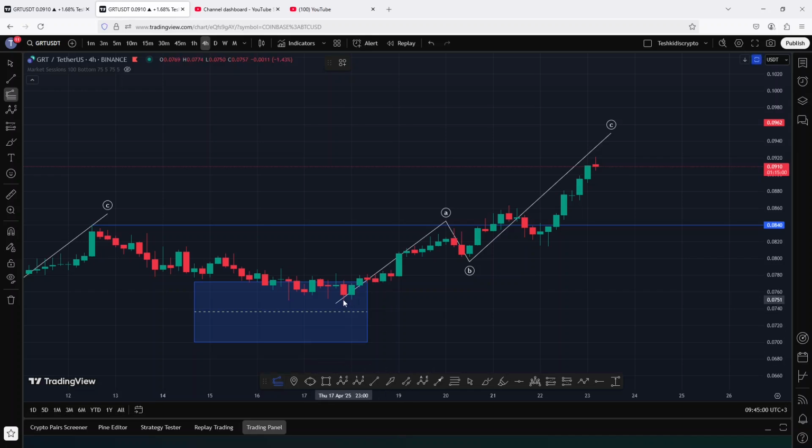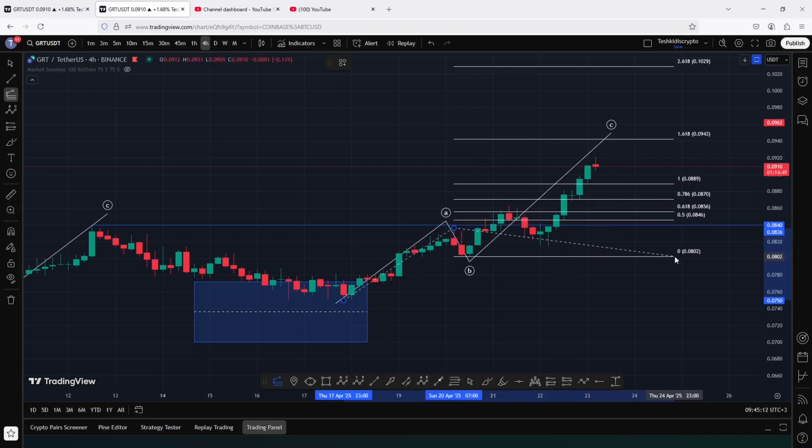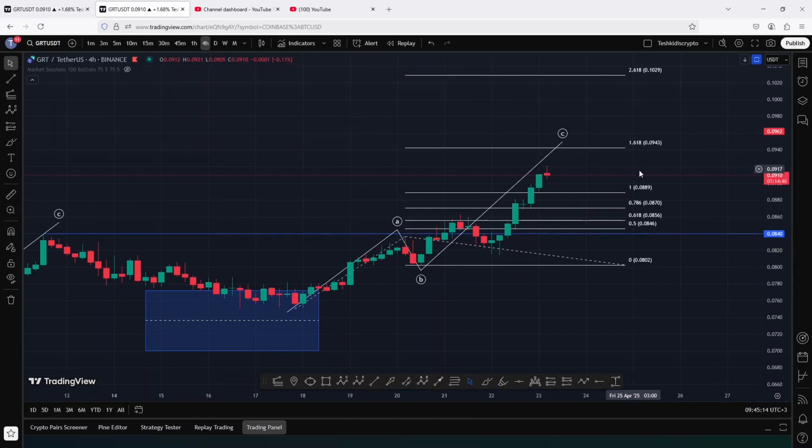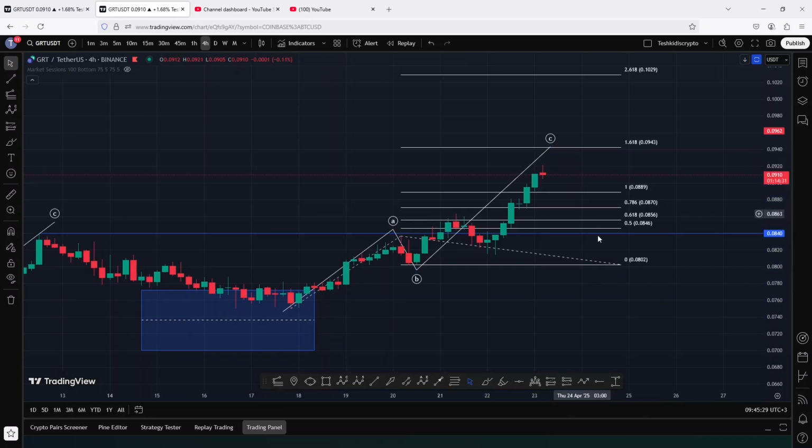The minimum target areas for that wave C can be given by connecting the Fib extension from the low of the first wave, that is the wave A, to the high of that wave A, then connecting the Fibonacci's to the low of the wave B. On so doing, I get a minimum target area for the wave C on the Fib level 1.618, and that lies above the 0.0943 as our minimum target area. At the time of this recording, we are just about to hit that minimum target area. So that means that the high is almost in.